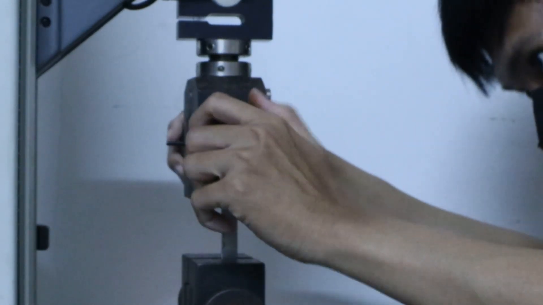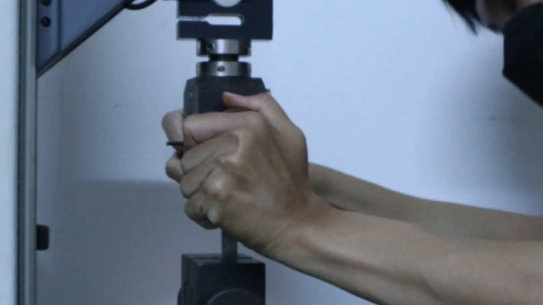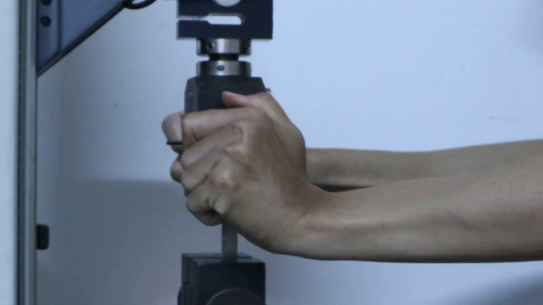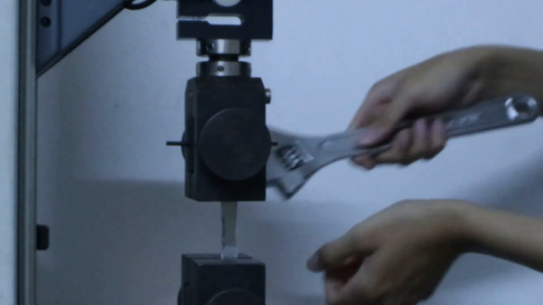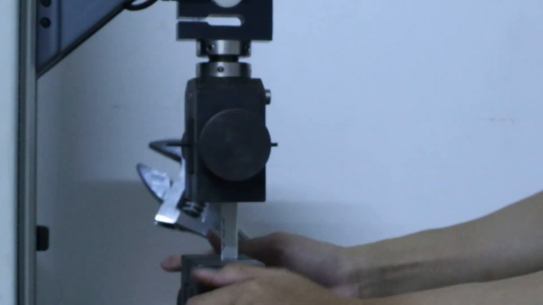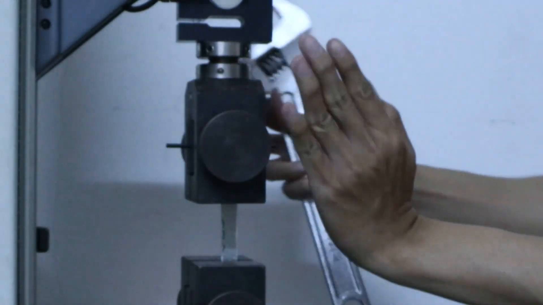Another thing that you have to consider is that you have to make sure that your specimen is straight. It's not bending to the left or to the right because if you are not aware when you're clamping the top or the bottom, there could be a misalignment.